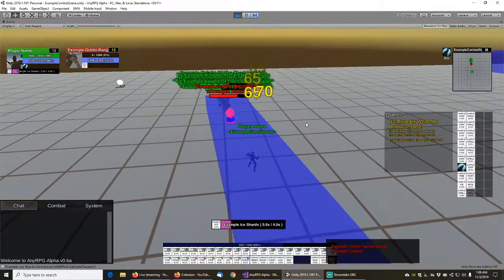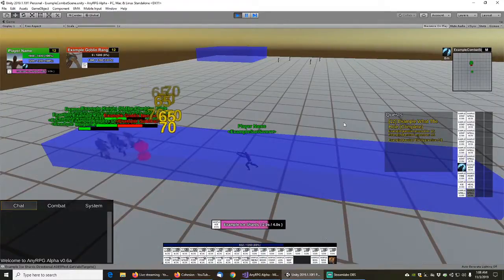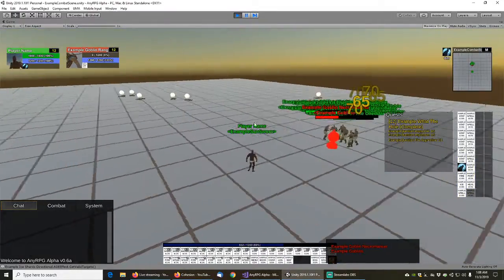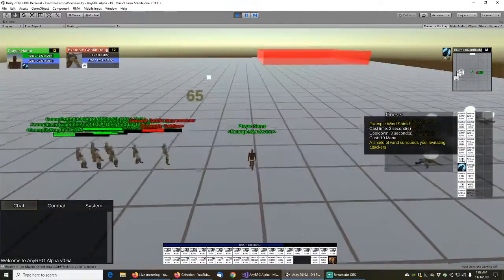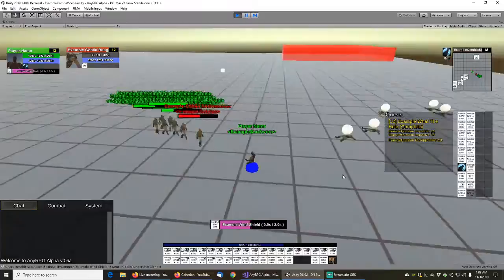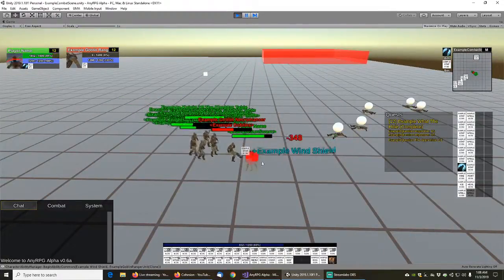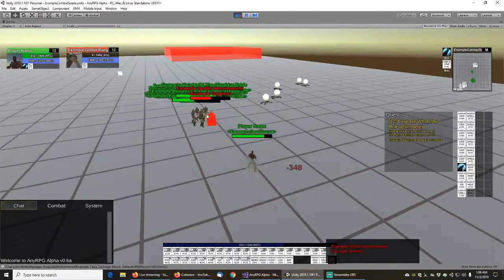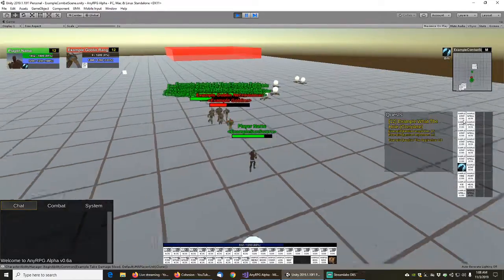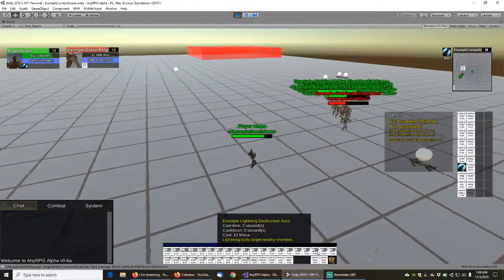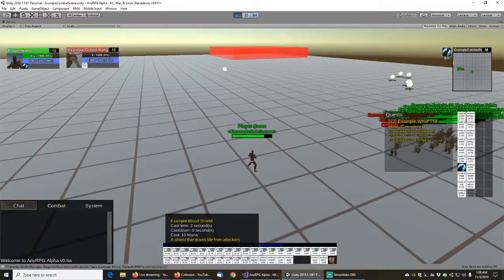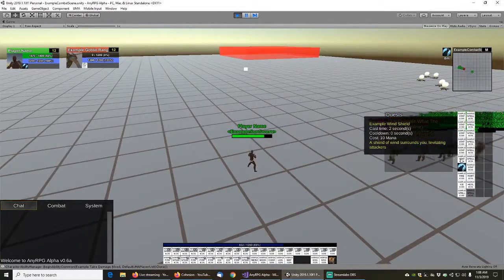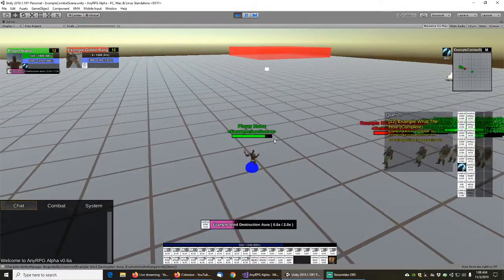We need to make each of them like half the length that they are. But I'm pretty happy with that. Actually, okay, if I hit windshield, then as soon as this guy attacks me, he'll punch me, and then he gets a windshield on him. That's good. Looks like that's working. And you know what? I actually had like a tornado shield in here somewhere. Where's my tornado shield? No, wind destruction aura. There we go.